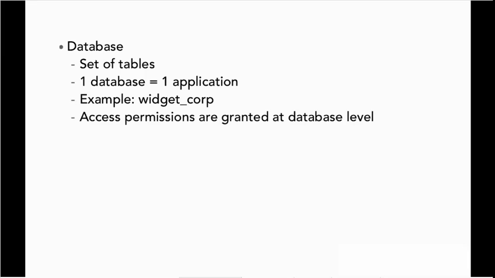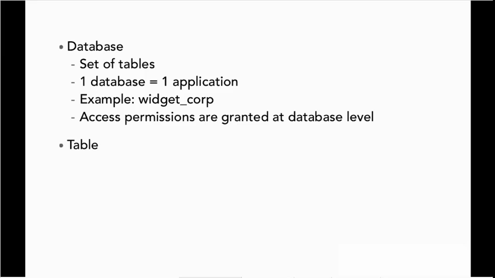So we'll typically have one database for one application. So we build our web application, it's going to connect to one and only one database. And we'll be building a CMS for a fictional company called Widget Corp. And access permissions to our data are typically granted at the database level.